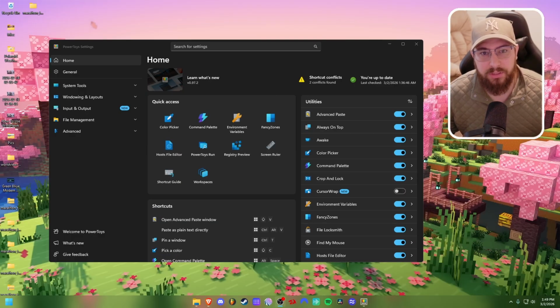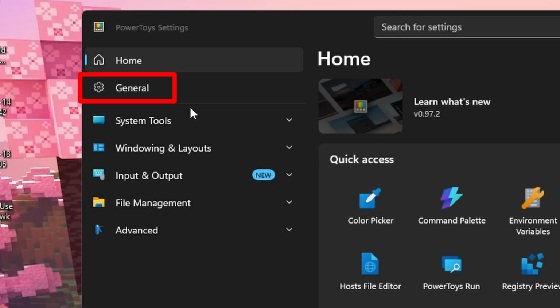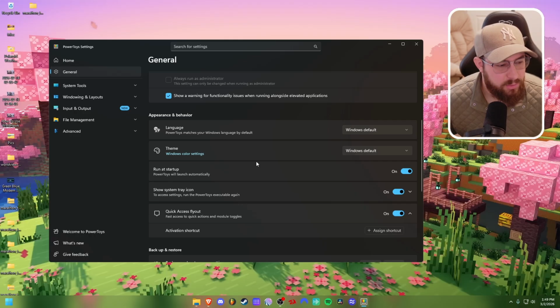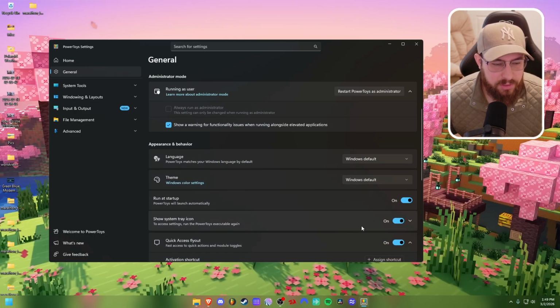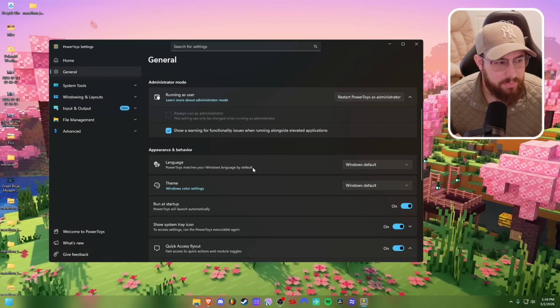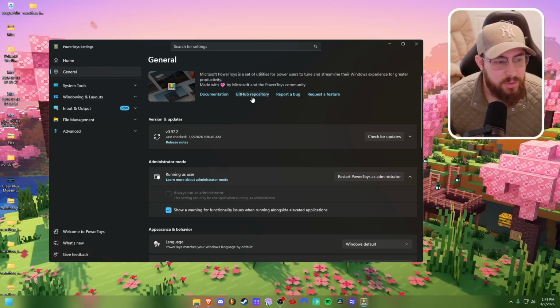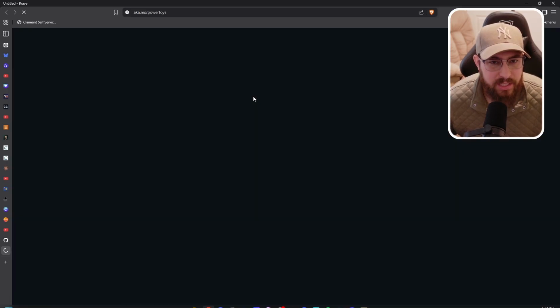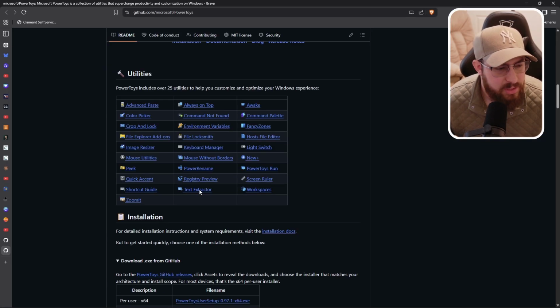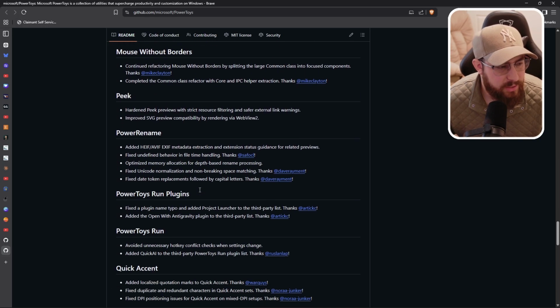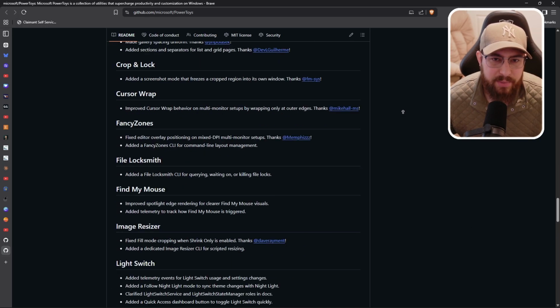Now let's head over to the left a little bit and let's look at general. So if we click on general, you notice this looks a lot like your settings. Well, that's because it is. You can tweak a lot of your Windows settings just from this app alone. Another good thing about it is that it tells you that there's a GitHub repository because yes, it is open source. You go ahead and click this GitHub repository. It's going to take you straight to the website. So you can go ahead and go through all of the code and you can look at all the files. You can contribute to it. It's got an MIT license.